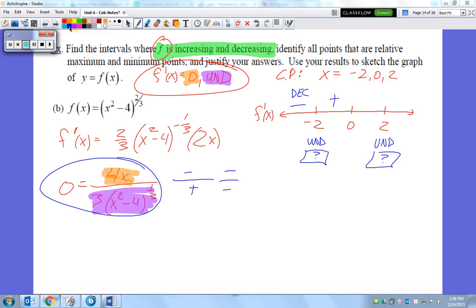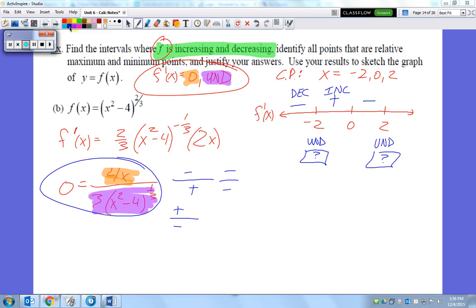Now, someone asked me, go ahead. Let's put decreasing and increasing. Yes, I would prefer that you do, just because it's going to help you in the long run. You don't have to write increasing way over here. You write it right next to it so it's easier to graph. I just started doing this today, and I think it helped a lot better. The flow was a lot faster. All right, positive 1. So we have positive over negative, so it's negative.